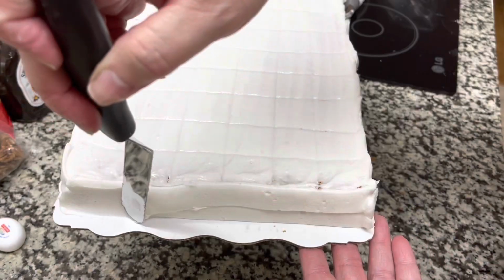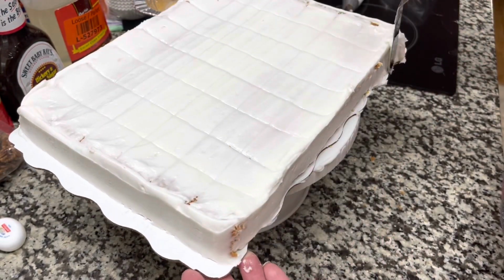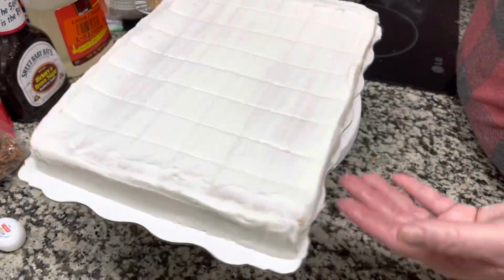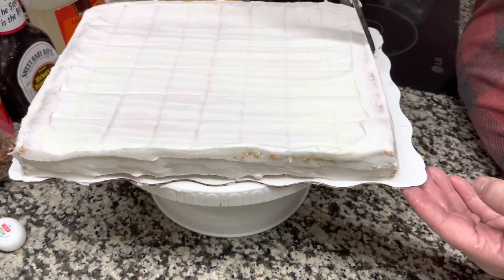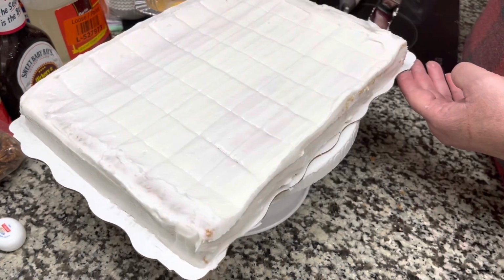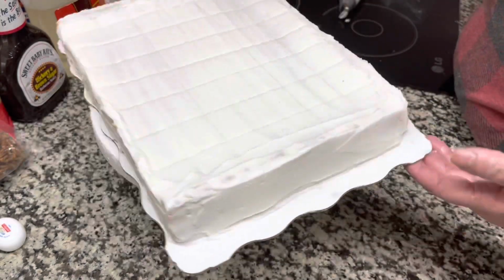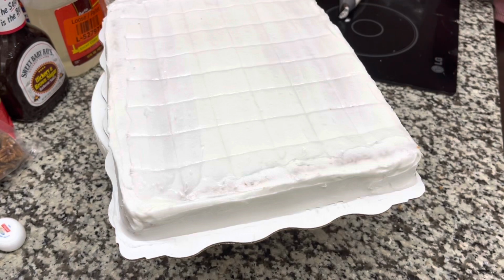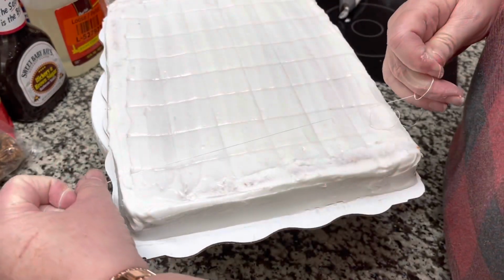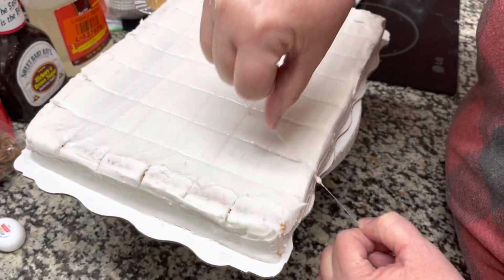This is just simpler because if you slice it with the dental floss when it's all completely iced, it makes such a mess. Then I just kind of smooth it out the best that I can because they're going to look at the pretty decorations, not how unsmooth something is. And it's going to be fine. I go back and I make little indentions to help guide me making my decorations on top after I finish everything.